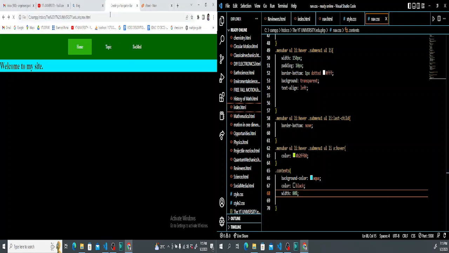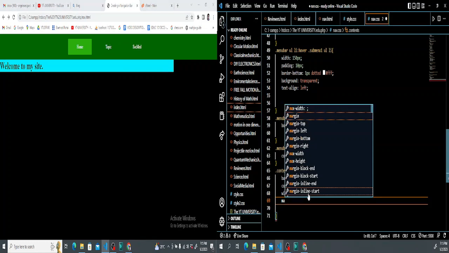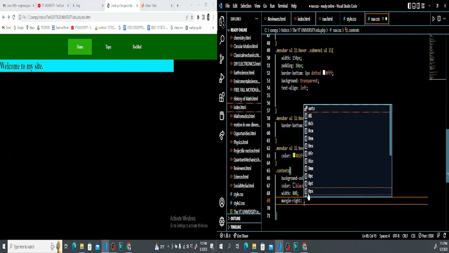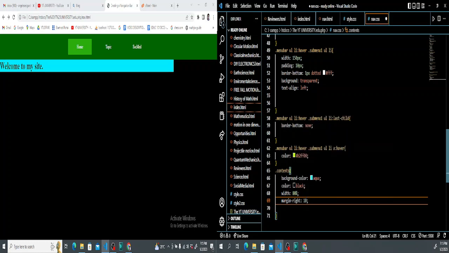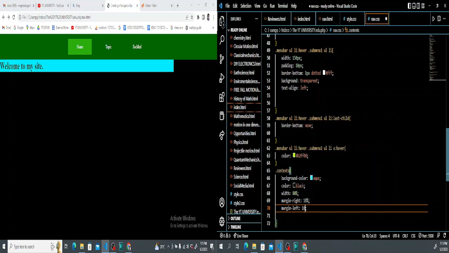Then refresh. And then you can use margin, from the right to be like 10%. Then save that, so it will adjust to the middle. Oh, that's the left, so margin left, 10%.